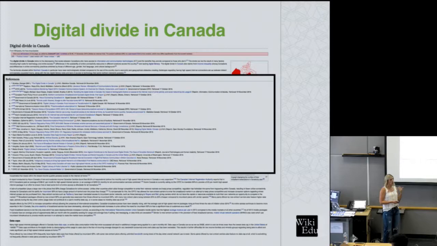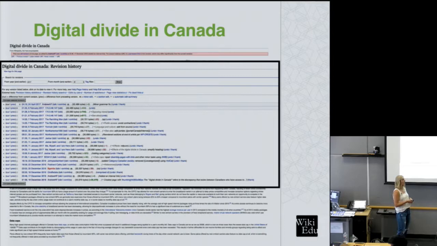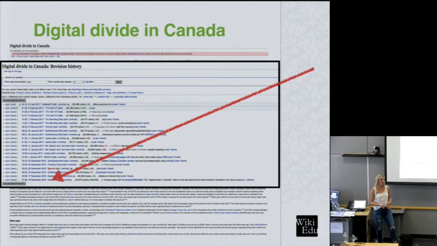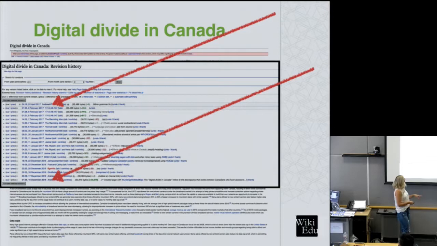But while I was going to find some really engaging examples of student work, I looked at the article history for this article, and what I found is that the article was published in December of 2016, when the student moved their draft live, and that same student username, Andrew is his username, came back in April of 2017, so months after the class ended and the assignment was over, and made minor grammatical changes to the article.